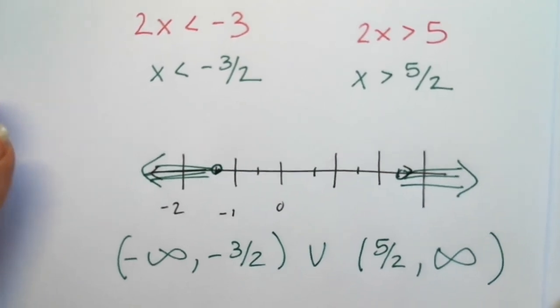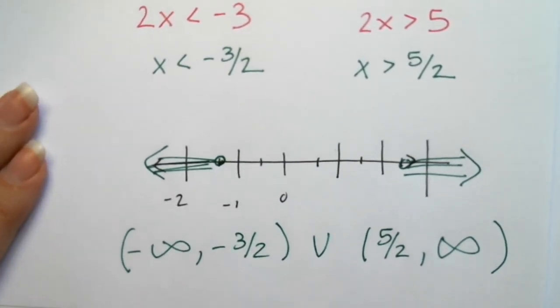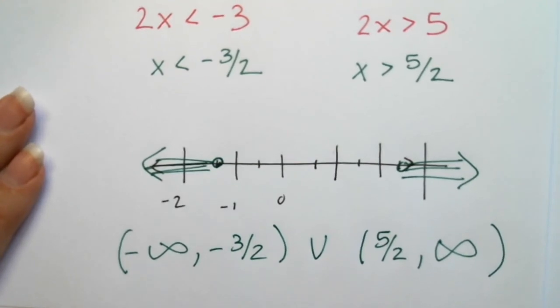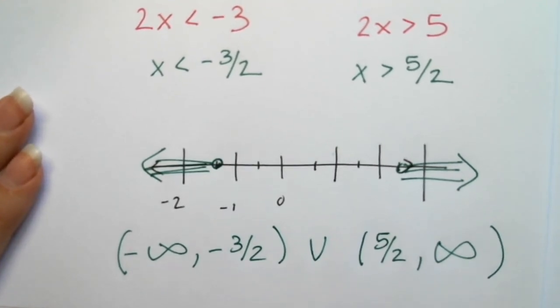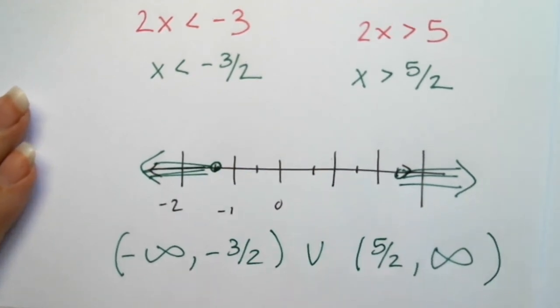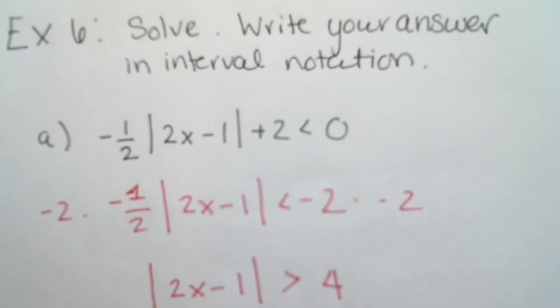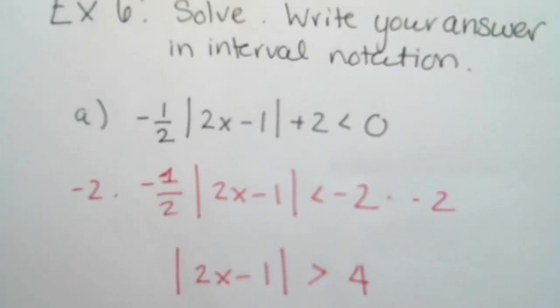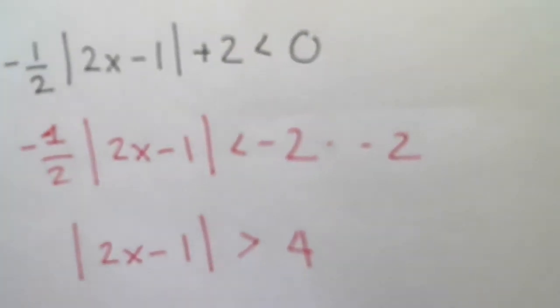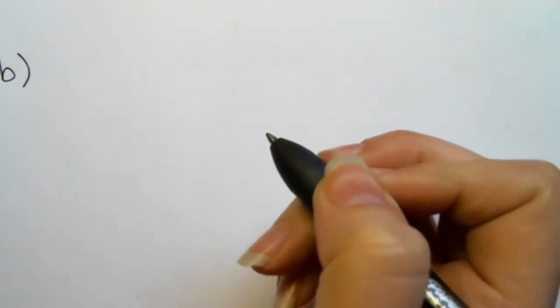Now, I want to make a point here. Sometimes students think that they can memorize a way to do this so they don't have to think about the number line. The issue here is you're ending up with 2 pieces, but this is a less than sign, and that normally fools any memorization type scheme that people could have. So it is really better to just think about the number line and the absolute value as distance than it is to try to memorize how to do these problems. Okay, let's do one more example.